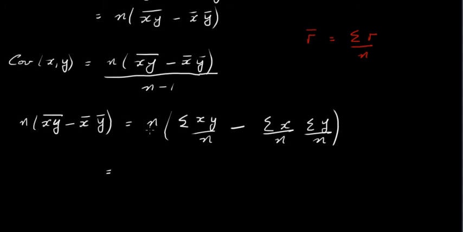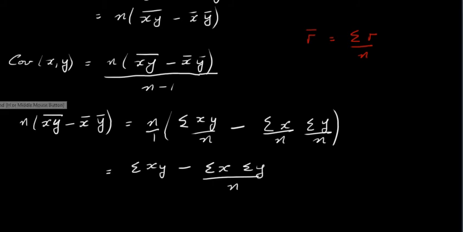You can see here we've got an n on the outside of the bracket, so that's n over 1. We've got an n on the bottom here and here, so that's really just an n squared. If we take away the brackets, this n will divide into this n here, so we'll end up with the sum of xy. Over here, this n will divide into one of these n's, so we simply end up with the sum of x, the sum of y divided by n. Okay, now let's keep going.